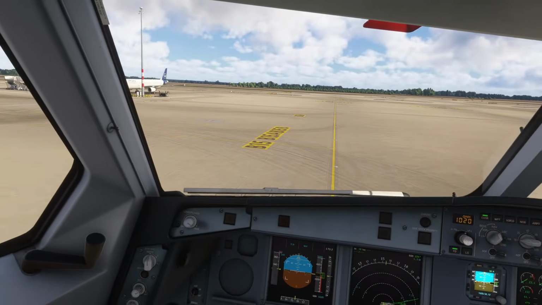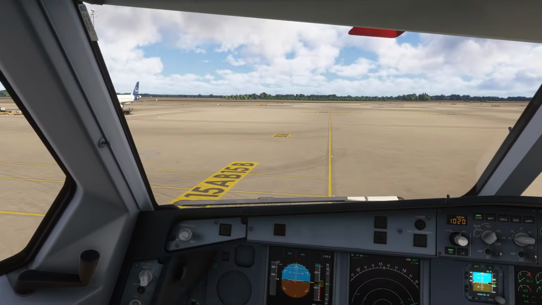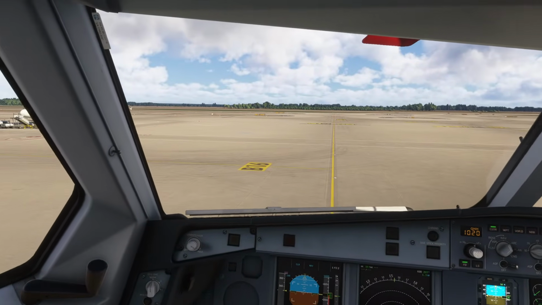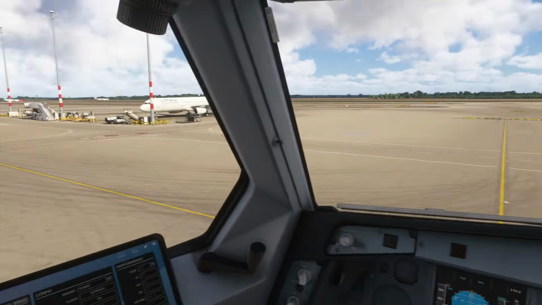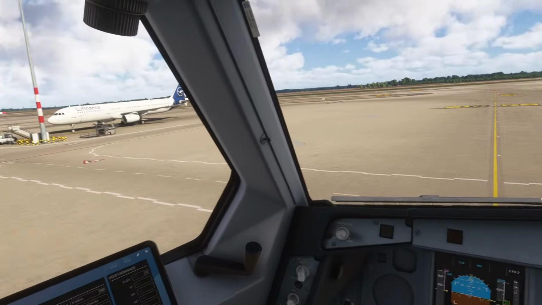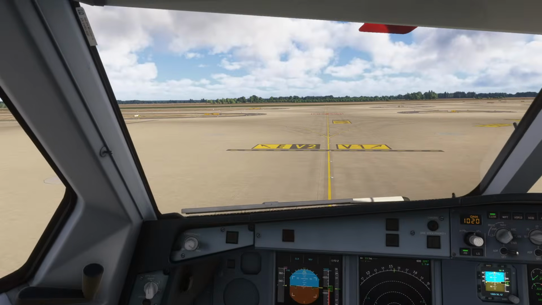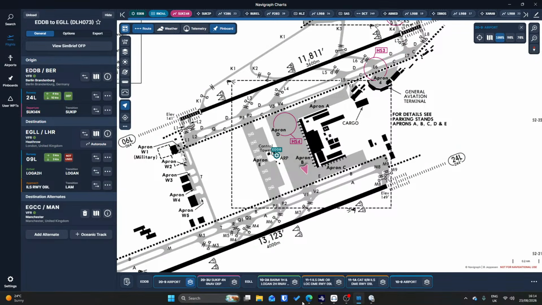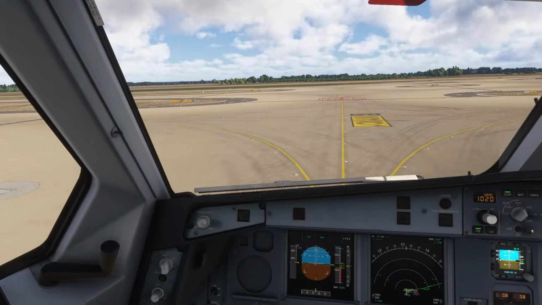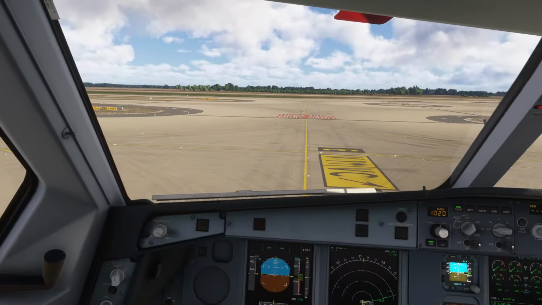If you're using Say Intentions, I will be able to see you and hear you on the radio if you're on the same frequency as me. So as long as you're obviously operating appropriately to the workings of the airport. So we are taking the first left here to take Bravo Nordic up to Mike 8. Contact tower on 118.805.